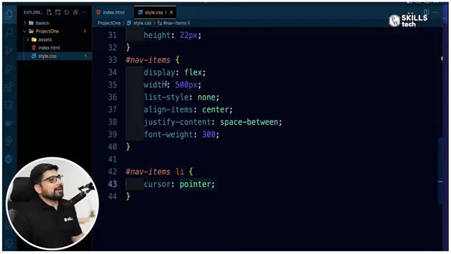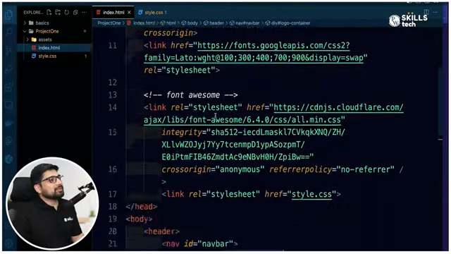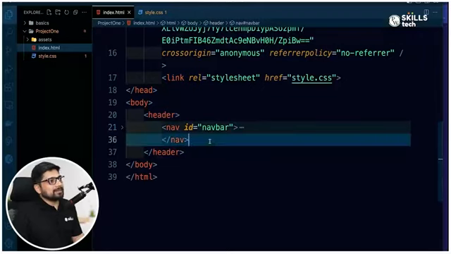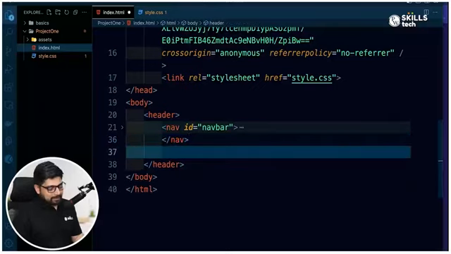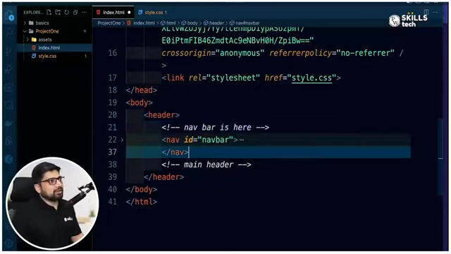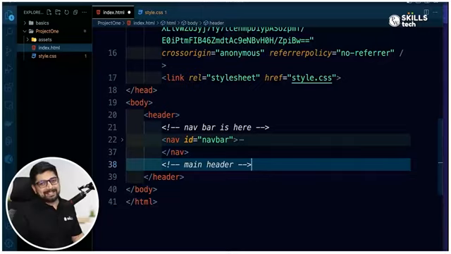Okay, so let's go back up into the code part. Next section. We'll be wrapping this up so this navbar can go closed so that it's easier. We'll still keep it inside the header because that's how we planned it. Now we'll be planning the main header. So we'll be saying main header, just like this. I'll be adding a comment here. We'll say navbar is here and we'll comment it out so that later on when you get this, you should be getting the clean code.